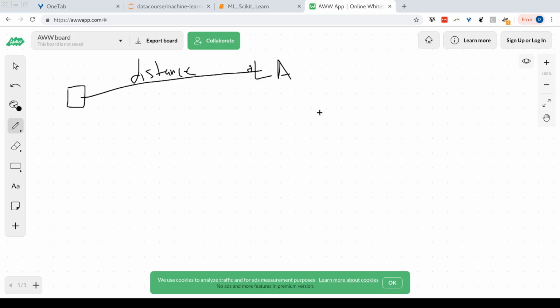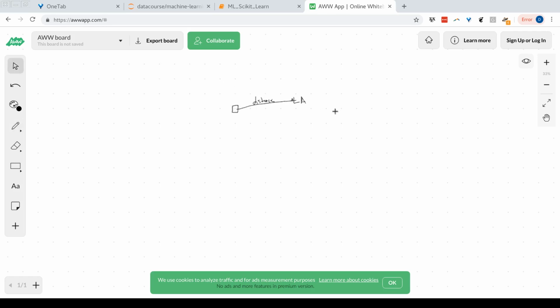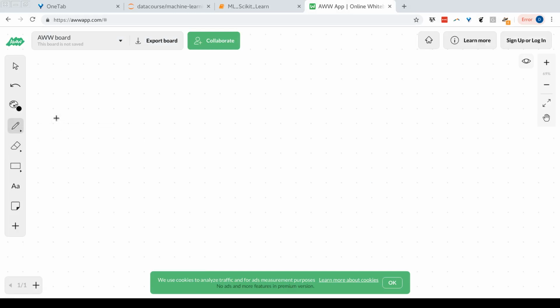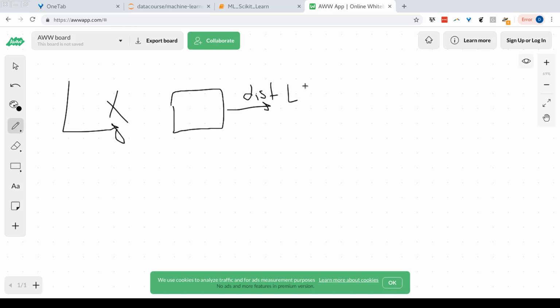And same thing for San Francisco. I know it's not completely drawn to scale, but we would want to do the same thing for San Francisco, or really for any city. So here comes our data. And we want to have some sort of transformer step, and here we'll return the distance from LA.